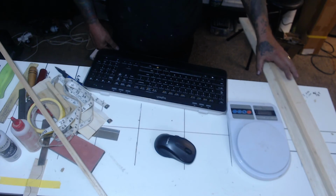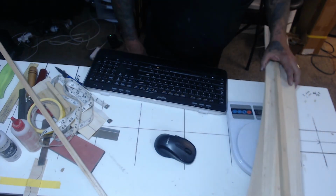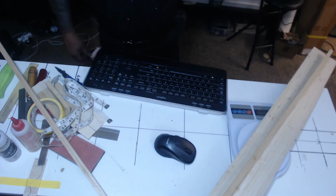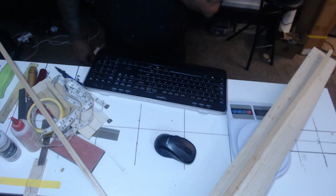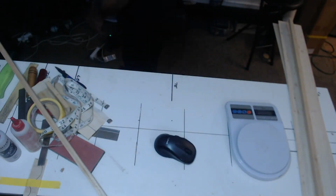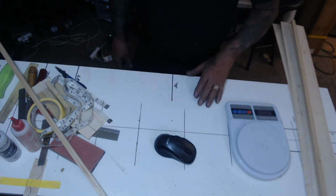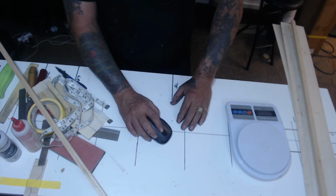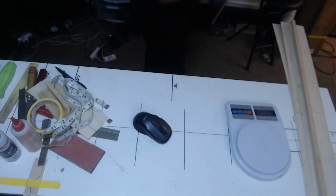So I got to get this down to 1 ounce. Calculate. We're at 40 grams with everything here. So we're going to cut off 10%, more than that. Yeah, this will be about 1 ounce, but then I got to add ribs and a center section. So basically what I'm doing is I'm going to lay out a flat plate stab. A lot of guys don't like those. They don't look quite as nice as an airfoiled stab, but they do work and work well, I think. And they're easy to build.